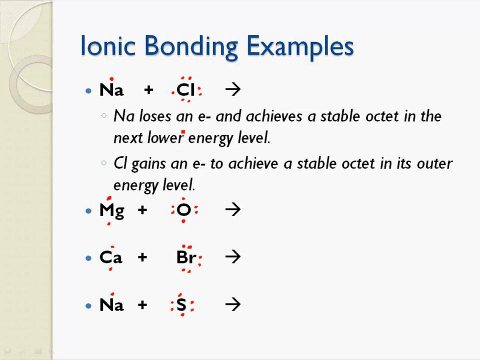Okay, so we're going to make the ionic compound of sodium and chlorine, okay? So notice that chlorine has one space where you can put an electron. This electron from sodium jumps over to chlorine to make chloride, and what you end up getting is something that looks like this. This is how I would show it, okay? Sodium sticking to chloride. See if you can do magnesium and oxygen on your own.